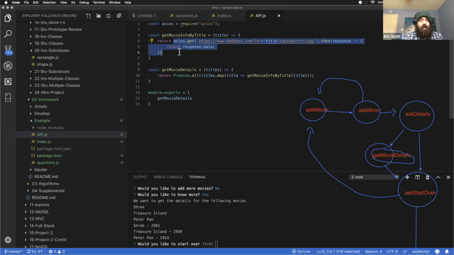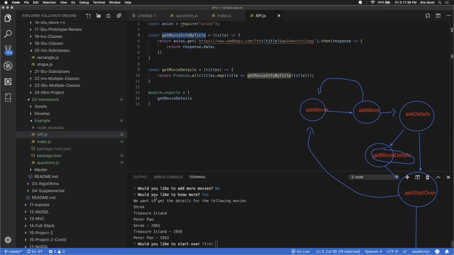This whole thing is a promise, and it's kind of a multi-stage promise. It returns a promise that has all of the data from the API, and then I'm adding this extra piece in there, which is going to say, before you hand it back through this, just return the response.data portion, because I'm not interested in the rest of it. So this is returning on this function, and this is returning on this function.